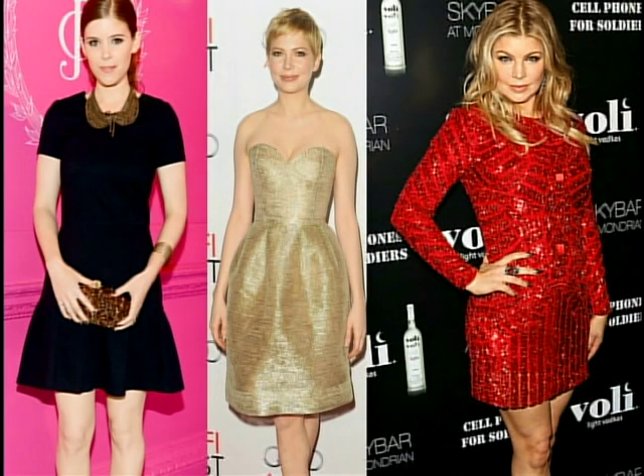Next we have a cocktail party, so you can really have fun with this look. You can play with trends like metallics and sequins. If you're going to go for that little black dress, play that up with some great accessories like a collar necklace and a metallic little bag. Maybe step outside of what you usually would wear — you can really play with trends.